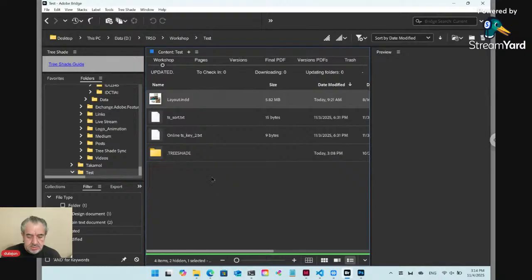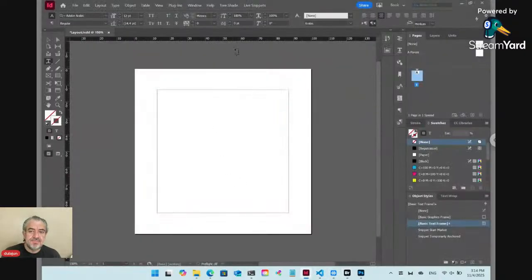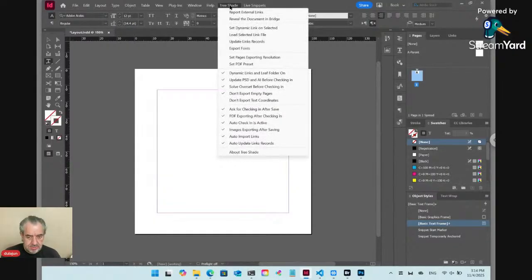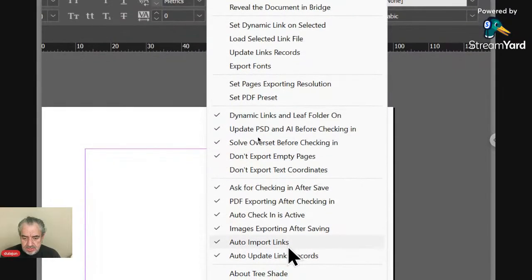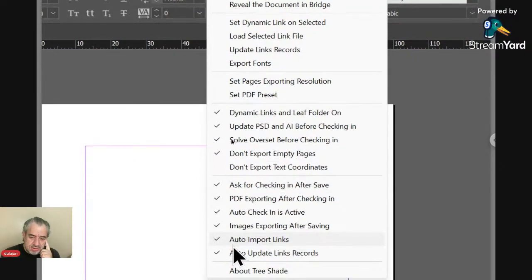Let's go here in Adobe InDesign. If this command, auto import links, is checked on the current document, because these preferences are associated with the document, these with the application.